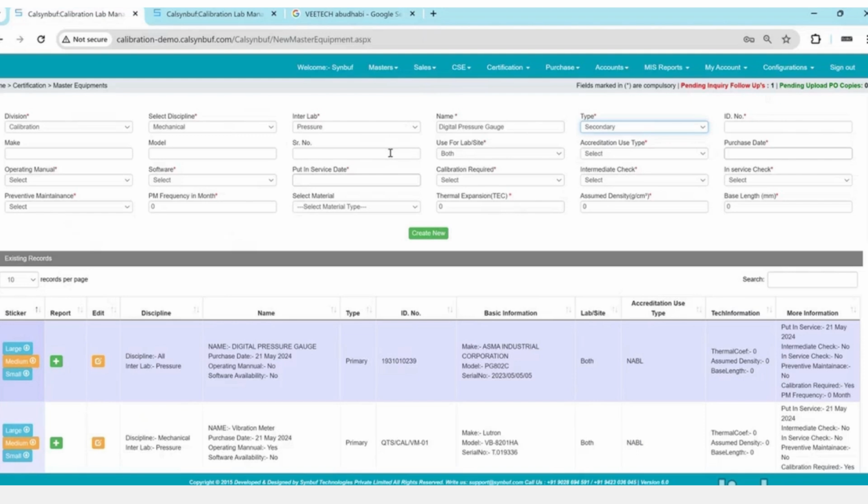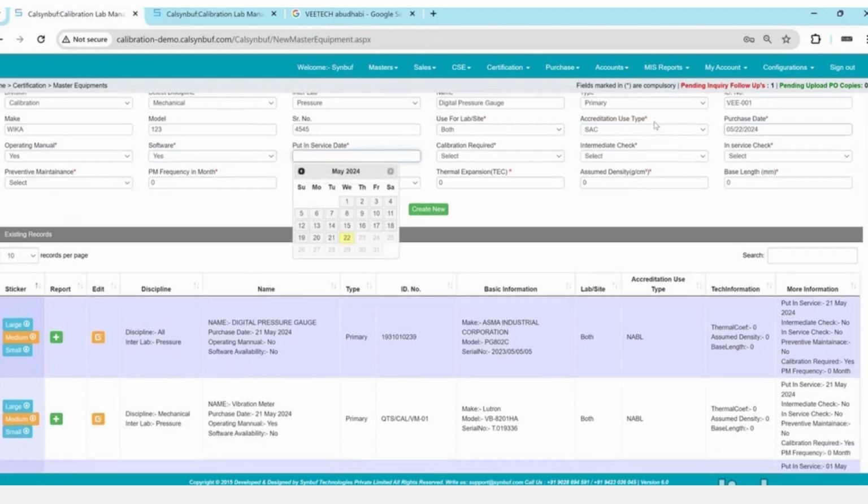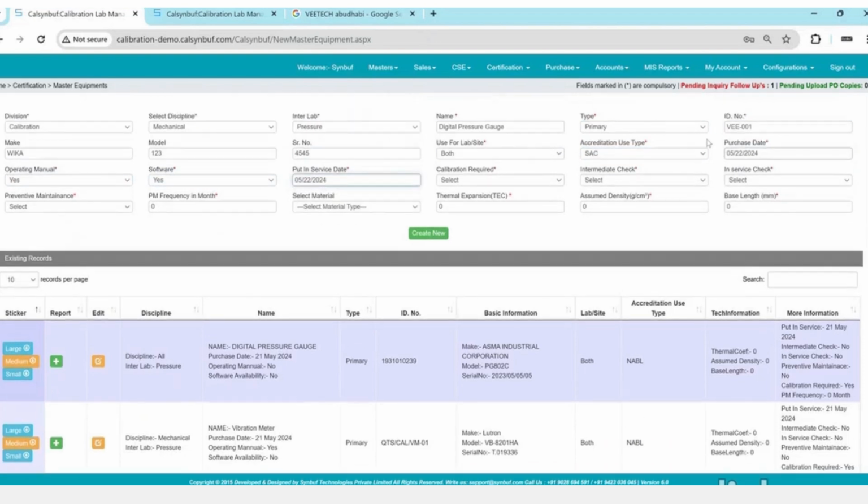For example, in a temperature sensor, we are using a bar, but we are not giving it on the reports. So I'll make it primary. Now this is my B-001. Let's say this is YCA, maybe model number, serial number, etc. Then I'll select here DAC, SSC, then purchase date, operating manual. These are the data related to your master service history card as well.